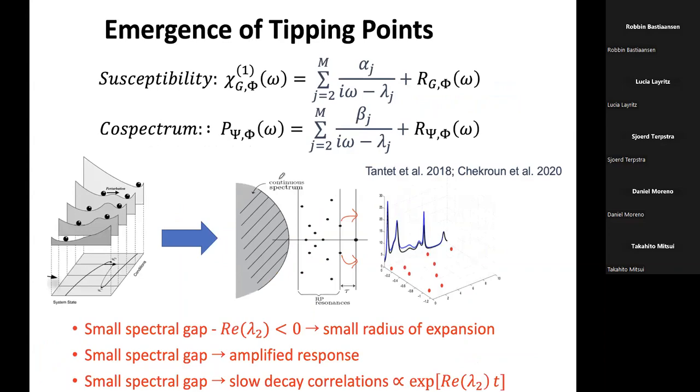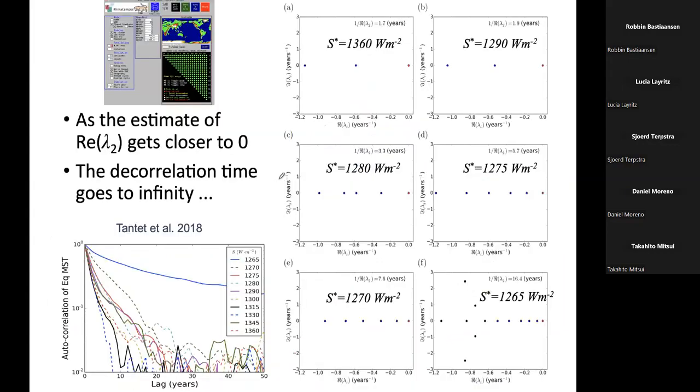So now, linking up, what is also interesting is that when the real part of one of these lambdas gets close to 0, we have two phenomena happening at the same time. The decay of correlation of, in fact, a general observable becomes very slow, and the response of the system to perturbation tends to diverge. So we have a general mechanism to understand tipping points. Somehow what has become apparent is that the occurrence of enhanced sensitivity, the occurrence of slow decay of correlations, and the fact that the real part of one of these lambdas becomes close to 0 are basically the same thing. And so this is a general way to describe tipping points.